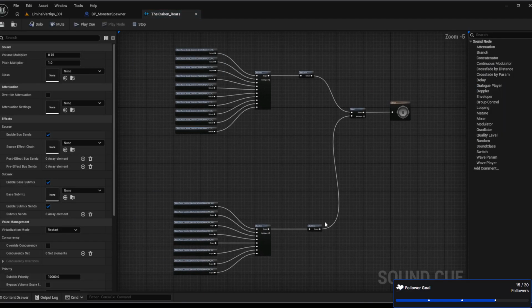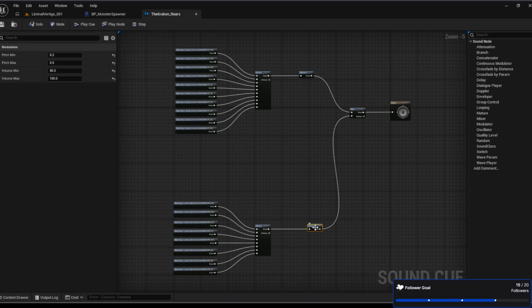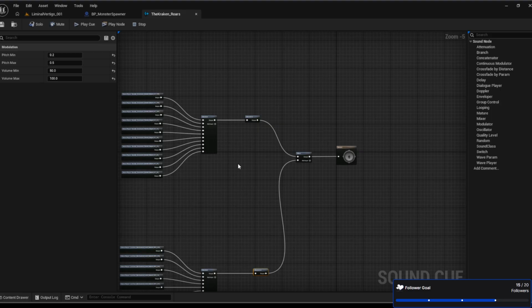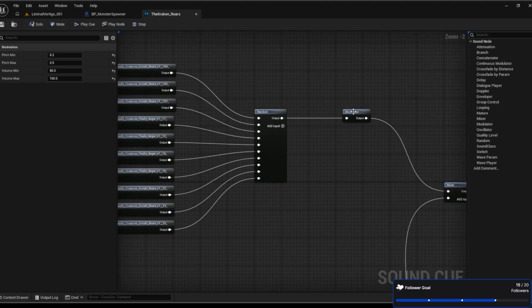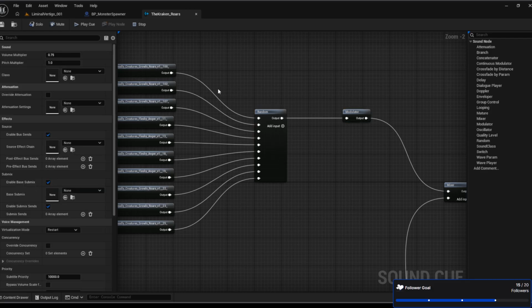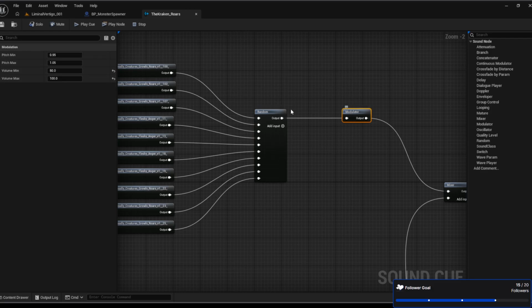The Kraken roars. Okay, I added these low sounds to it, and they are already naturally that low, actually. Yikes, I don't know what this does really, but that sounded distorted.